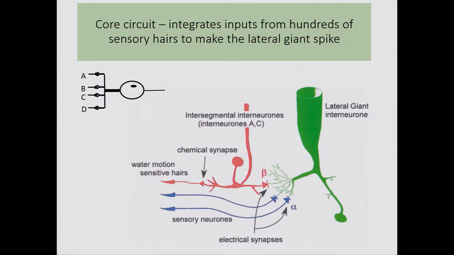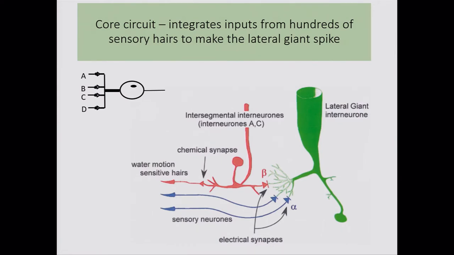And in the first phase of their work, they showed that this part of the circuitry here, the convergence of the motion-sensitive hairs and the action of these electrical and chemical synapses, was very carefully engineered so that the decision to fire the giant axon was taken very quickly, but only in response to a large amount of incoming evidence, so you didn't get any false alarms. And in particular, there were nonlinear interactions between the axons of these sensitive hairs, and the electrical synapses would boost the speed of the response, but they needed the additional input via the chemical synapses and this interneuron to complete the excitation and get a response.